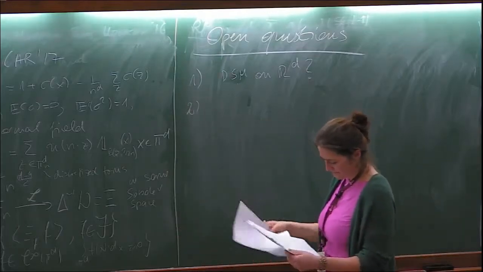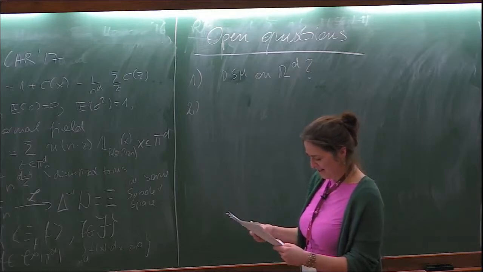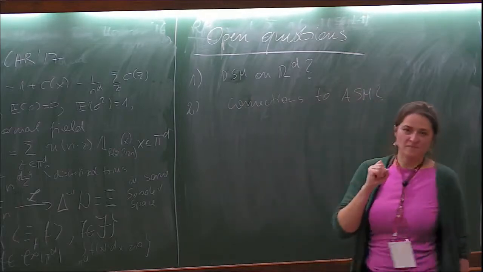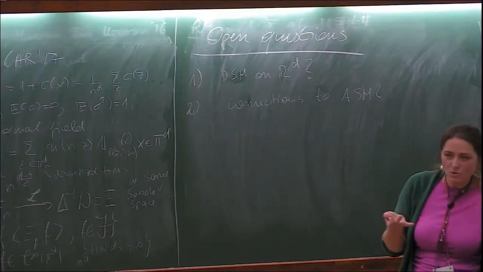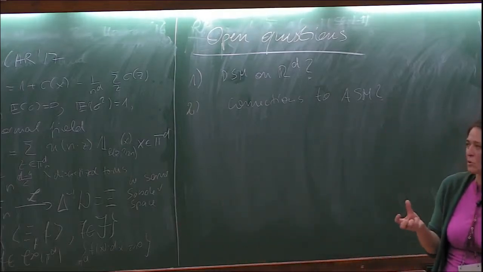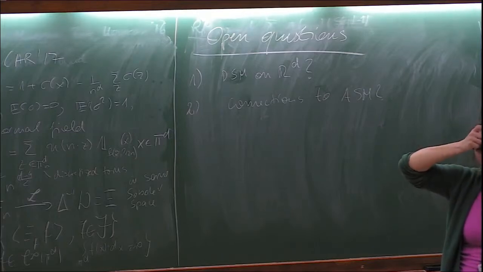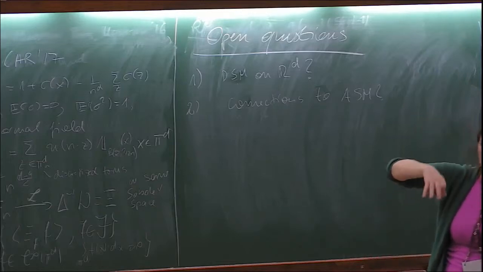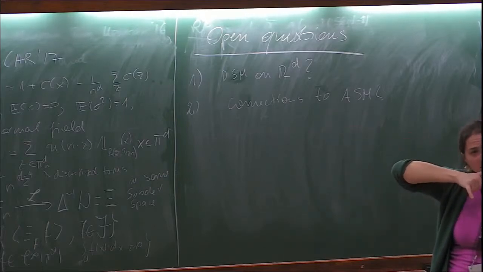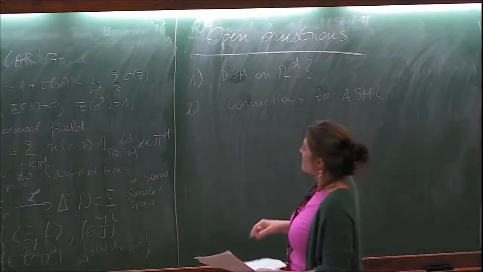The second one, connections to the ASM. So the divisible sandpile is a continuous sandpile model, so a continuous height model, and it has no dissipation. So it is related, like a cousin of the ASM, but not completely. But are there connections to the abelian sandpile model? For example, we know, as Rajat also mentioned, the work of Lawler, Sun, and Wu, that the spanning trees in D bigger than 4 converge, probably rescaled, towards the bi-Laplacian. And there's a one-to-one correspondence of sandpile models and spanning trees. So there should maybe also be a connection, or what is the connection to the original abelian sandpile model?